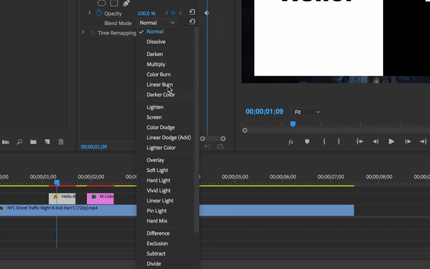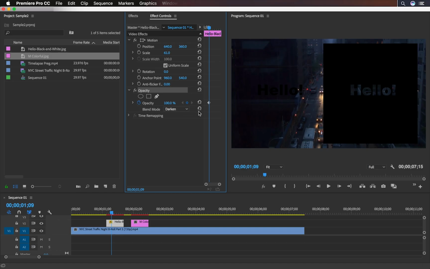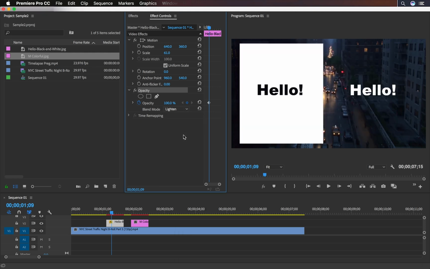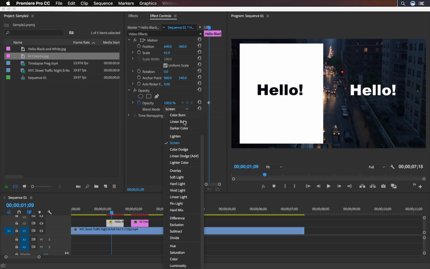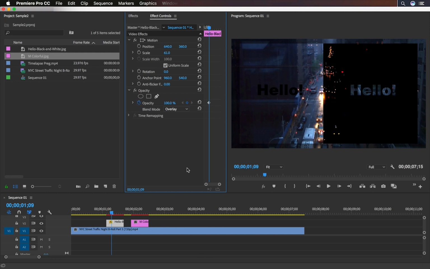In the darken section, mainly it's ways to get rid of the white in your picture in different ways. If we select darken, it gets rid of all the white, leaves the black "hello," and the white "hello" over here, it makes it transparent. Multiply does a very similar job. Color burn does the same thing, but leaves a little clarity for some of the colors to come through. And then lighten does pretty much the opposite. It gets rid of all the black, makes this black, it still looks black, but it's clear. Screen does something pretty similar. Color dodge does what color burn did. Overlays are somewhere in the middle.